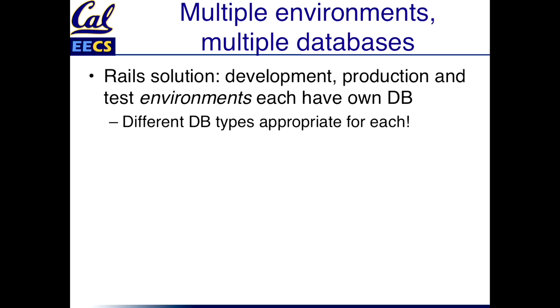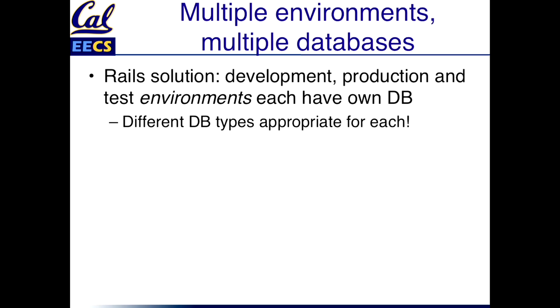So the way Rails addresses this is there actually isn't just one database. There's multiple ones. And the one you use depends on the environment. So what's an environment? Development, that's your environment of when you're pounding out code on your laptop. Production, that's the golden environment that you must not touch, because if you break it, people will be mad. And test is an environment that only exists for the purpose of running automated tests. Don't confuse this with an environment where you get to do your own manual poking and testing. That's development. The testing environment exists and is managed entirely by the testing tool.